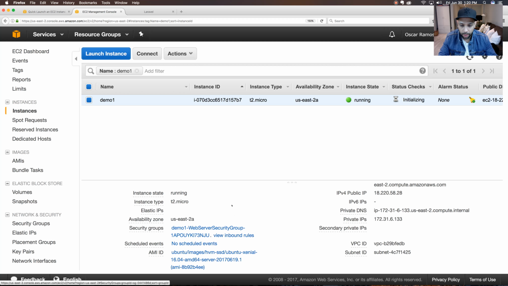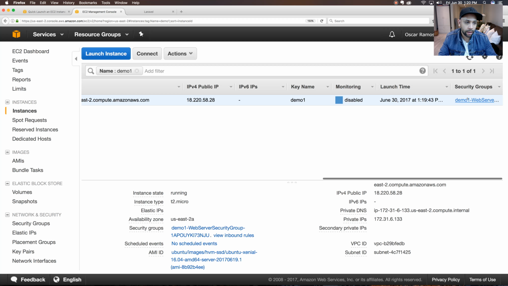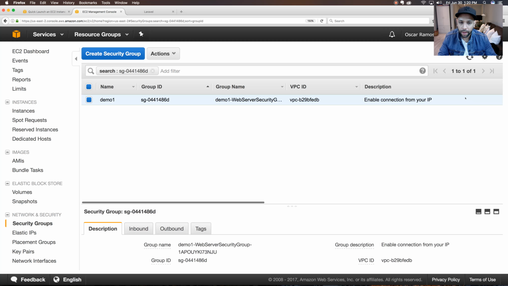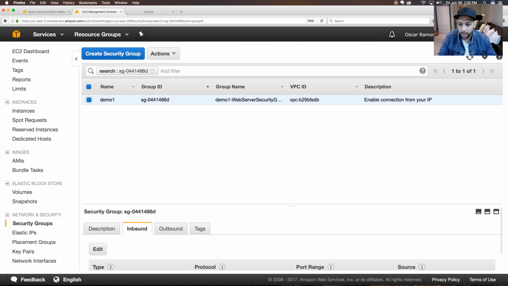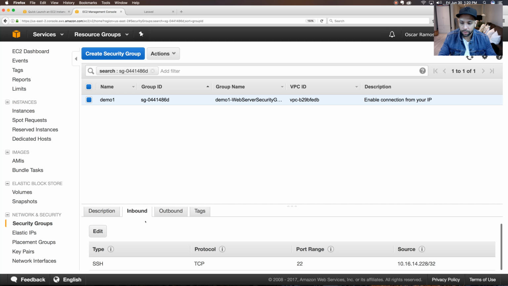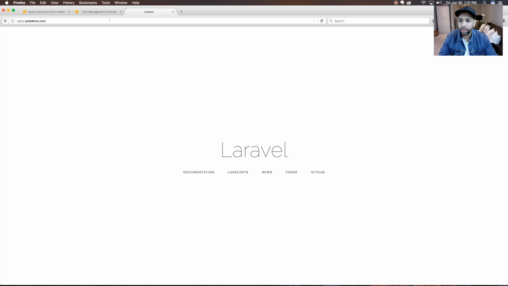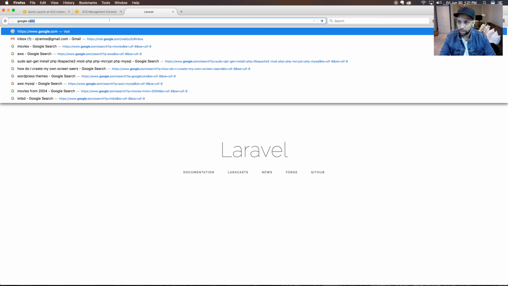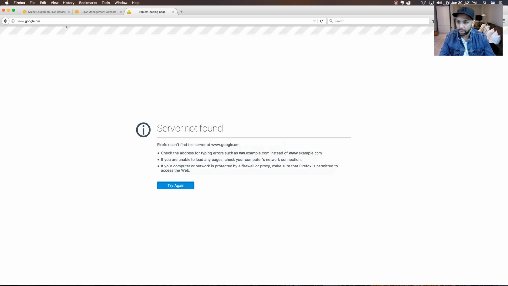So now we want to configure the security group. There are two ways you can do that. You can click this link here, or you can scroll to the right and click this link here. We're going to click that. And now down here, you're going to see some tabs. We're concerned with this inbound. Since we want to SSH to it, we want to configure the inbound group. And in order to do this, we're going to need to get the IP address of the machine.